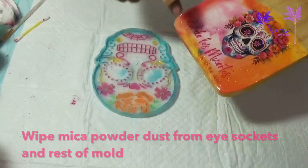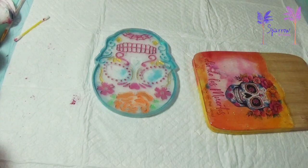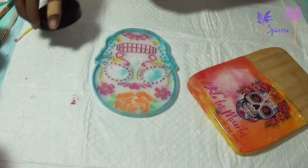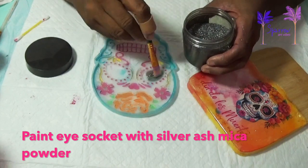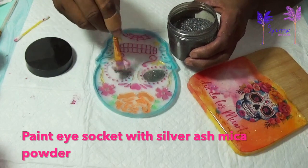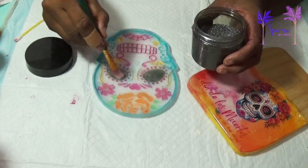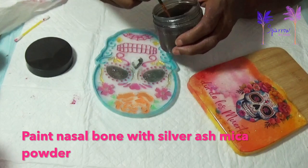Okay, so we need to do now the eyes and the nose in black. And so I'm not using black. I am using the Rollio Silver Ash. This is really nice. A smaller brush for the nose.